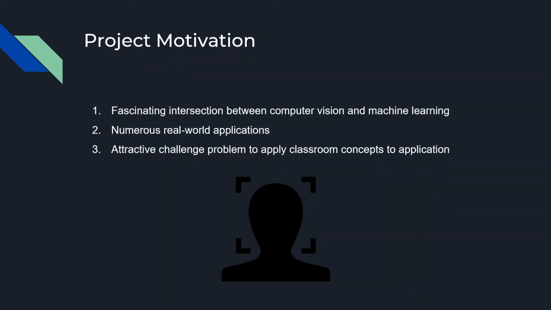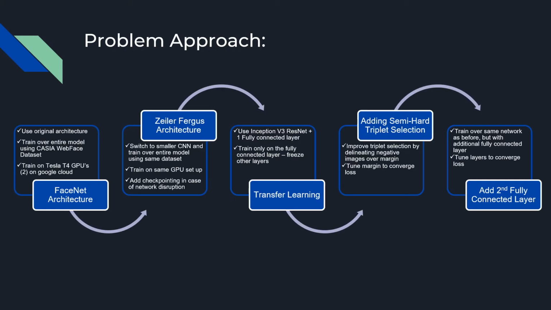Overall, we were just fascinated by how computer vision and machine learning intersect, and we wanted to explore it more. We thought it was an attractive challenge problem to solve, and that's pretty much why we explored this topic as our project. In our approach to solving this problem, we first started with using completely untrained models.